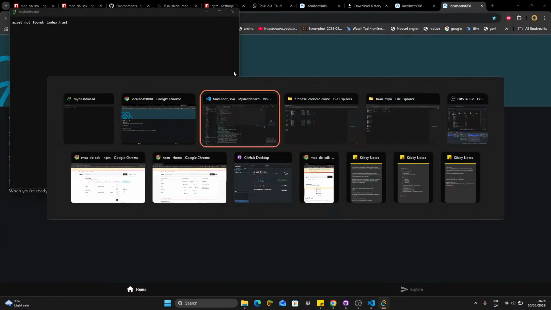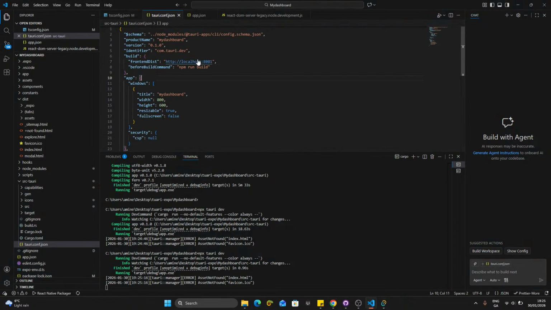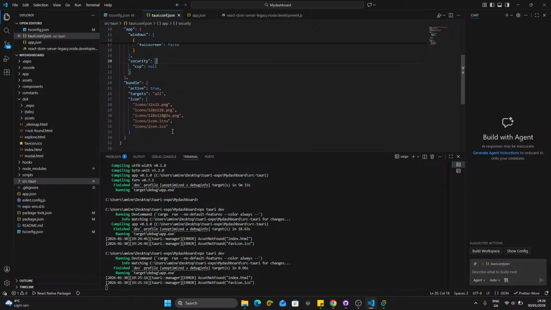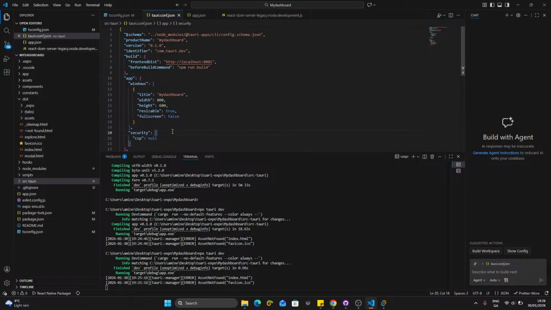Well, since I had the Tauri application before, it's easy to go and grab and have a look at the config.